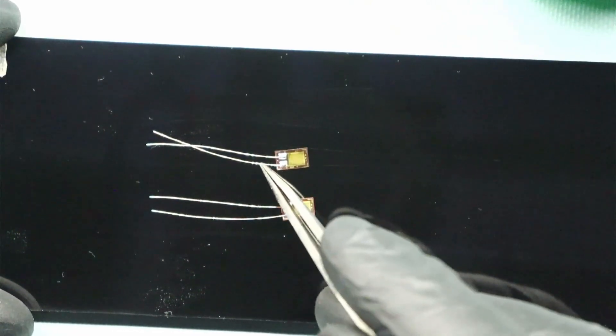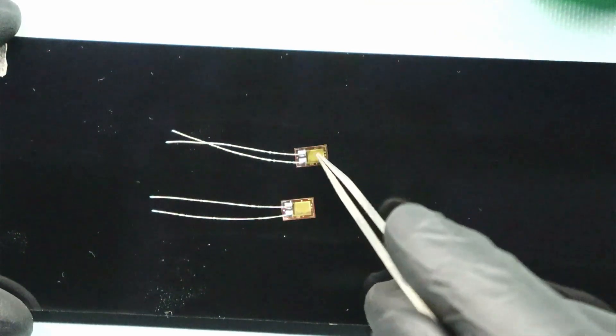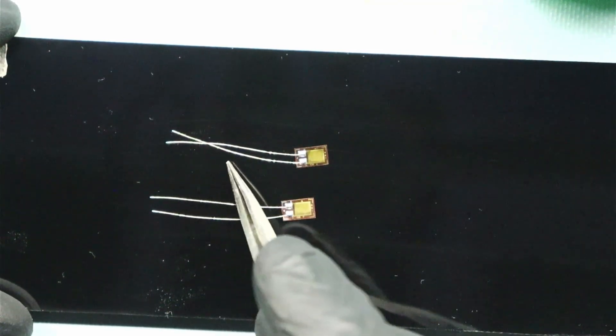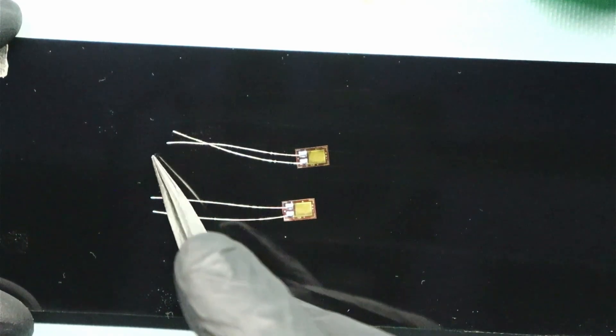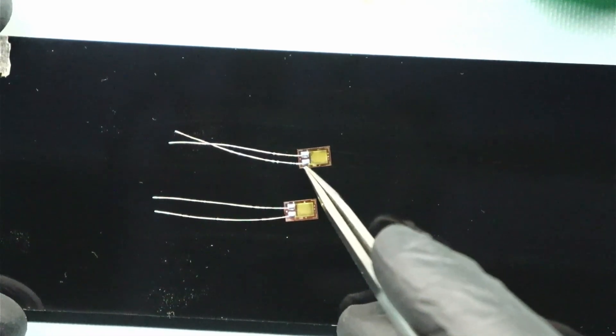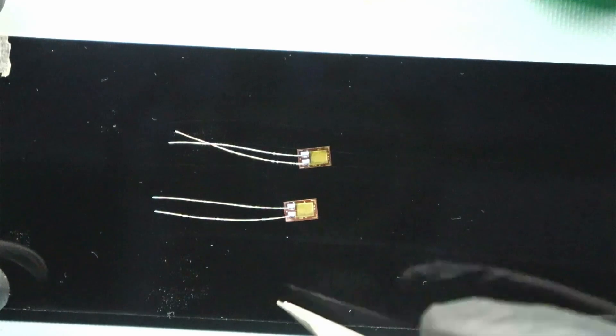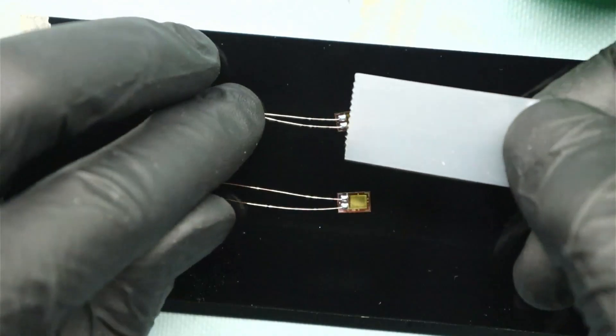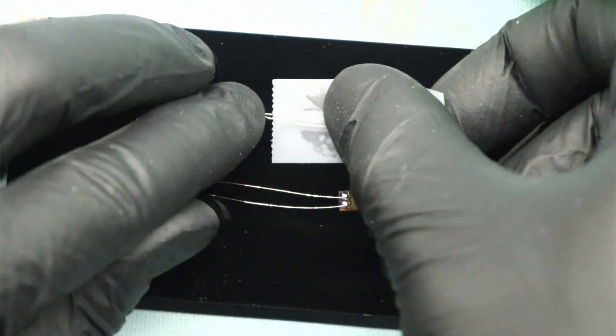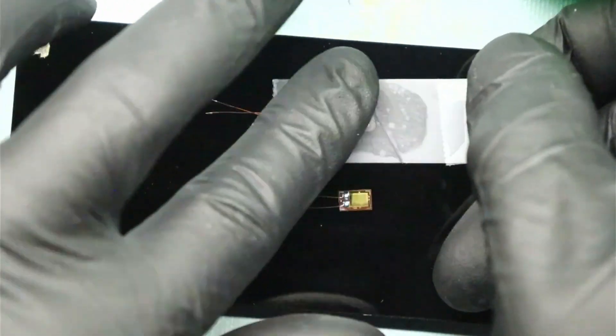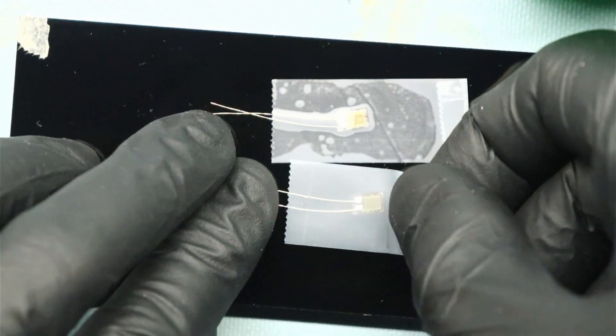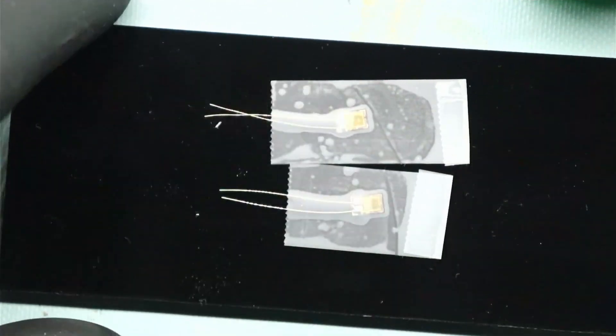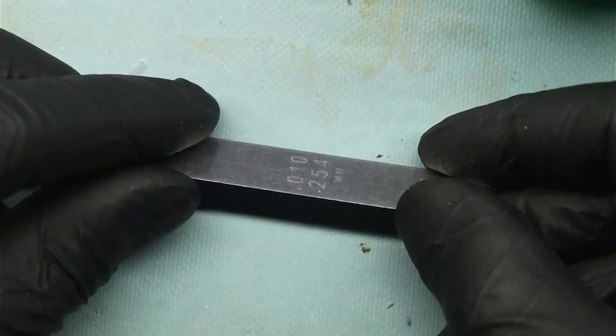So here's a better look at these guys. You can see I still have some particulate on this substrate, but anyway, it's not perfect, but you can see that these come pre-wired with magnet wire and they're pre-tinned on the end as well. Sometimes they don't come with wires attached and you do have to solder them after you attach them to your substrate. So something to watch out for. So I'm just going to tape these down. Just so they don't go anywhere. And I'll just move those out of the way.